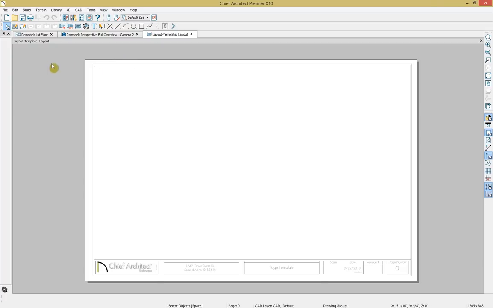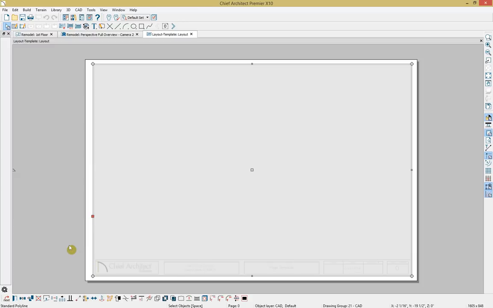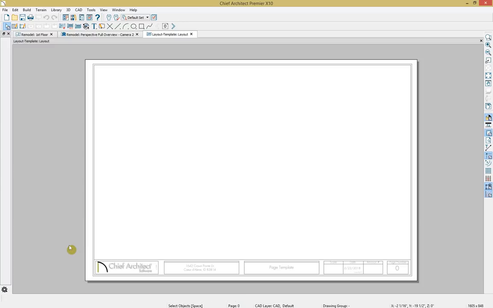We have a number of templates that download with the program automatically, so you can use those from an 11 by 17, an 18 by 24, a couple of options in there. And then you can take those and rearrange the title block, or you can create your own like I've done. And a template can save some items as well, so I like to save a cross-section and a plan view text so that I can just easily copy those around as I create new items.